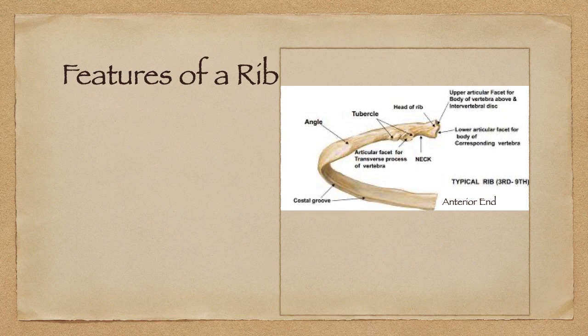And most of these features could be found on any rib, but they're just more obvious on these ribs here. So what are they? Well, look at the whole rib as a whole. The part that's closest to us is the posterior side, or the posterior end of the rib. This is the end that is attached to the vertebra itself. The rib sweeps away from us to the anterior end, and that would be the end that's toward the sternum.